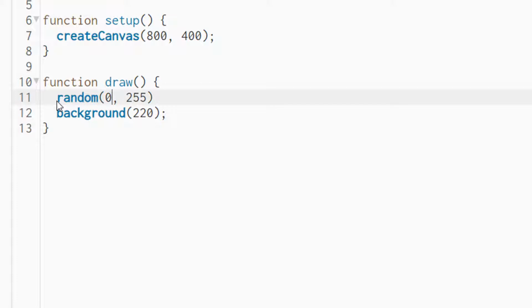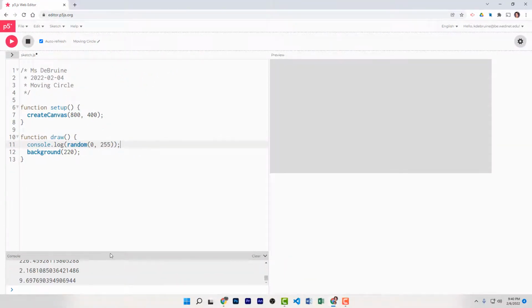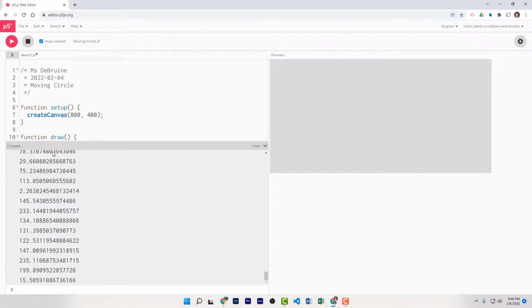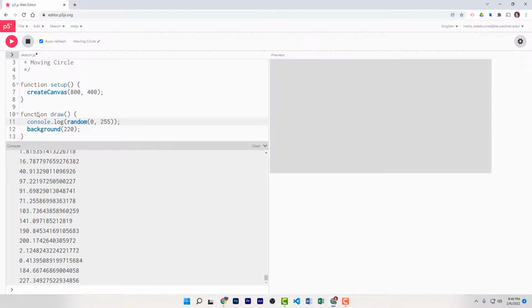Now, in order to actually see this number that's being created here on line 11, we're going to have to output it somewhere. So let's go console.log, which I taught you in a previous lesson. This outputs it to the console down below. And there you go. Now we should see down at the bottom, I'll open this up, that inside the draw function here, which again is refreshing every 30th of a second or so, I'm getting a new random number, and you can see what that number looks like. And if we watched it long enough, we'd see it would never get less than 0 and never greater than 255. Looks like it's working great.